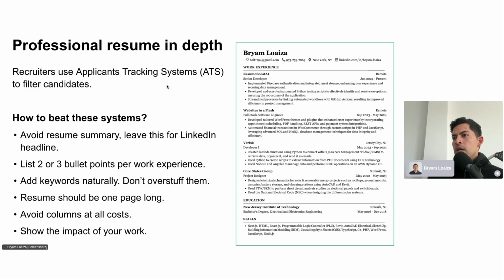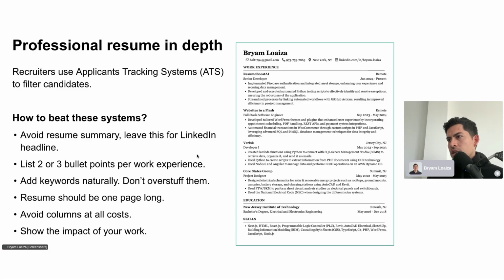Okay. All right. So list 2 to 3 bullet points. I would say try to keep it consistent. Don't have one bullet point that is 4 lines and then the next bullet point is 1 line. Try to elaborate, but try to be concise. Don't go over all the details. Try to include skills and keywords naturally. Don't say something like programming Python, using a script, or web development using Django and use Python. That doesn't make sense, right? So just try to make it flow naturally.